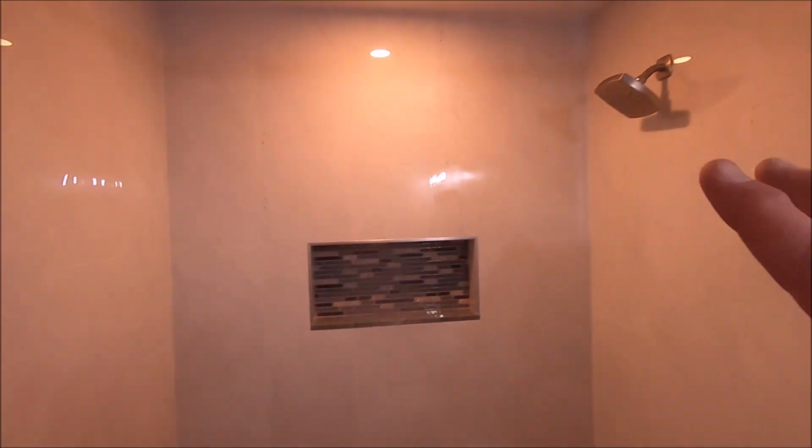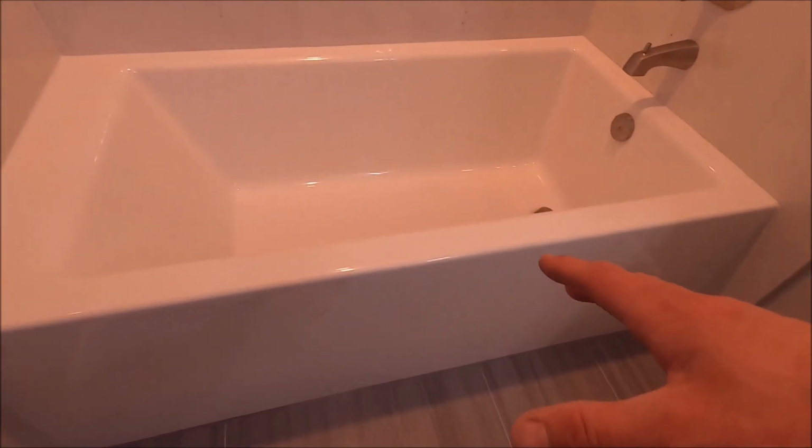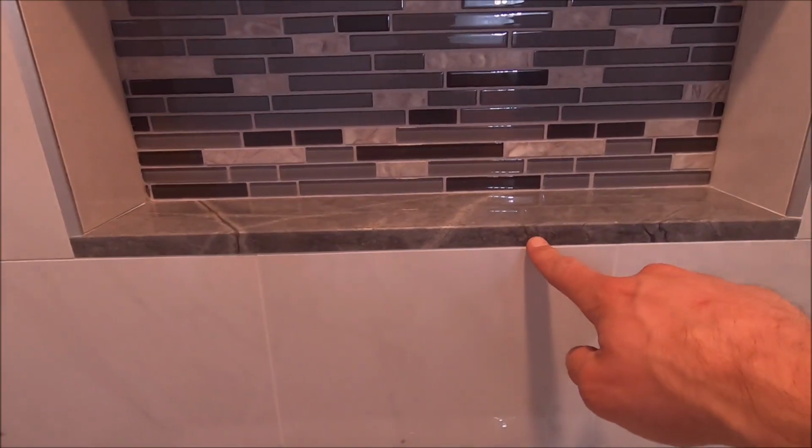Let's take a look at the shower. We deleted the old dated fiberglass surround, installed an acrylic tall soaking tub, new valve, raised the shower head. Again, all the finishes are brushed nickel. On the walls, field wall tiles at 12 by 24, rectified Carrera look with subtle movement. We installed it at a vertical layout. Halves and fulls ending at the bottom of the sill. Halves and fulls at the top of the shower, so everything is symmetrical.